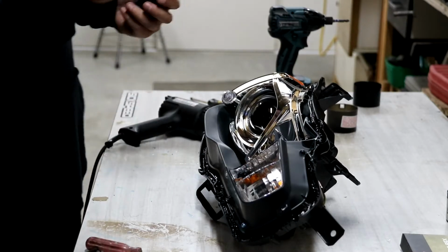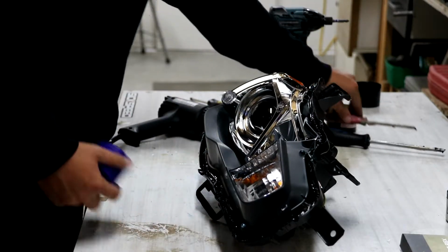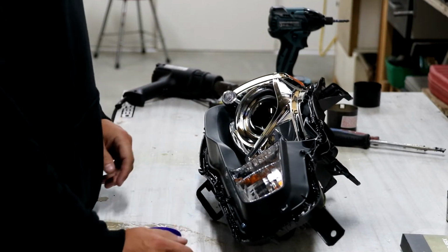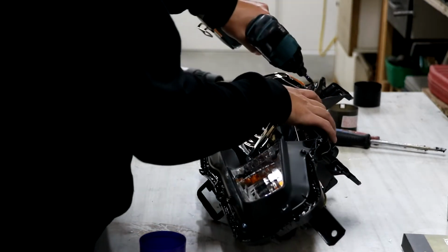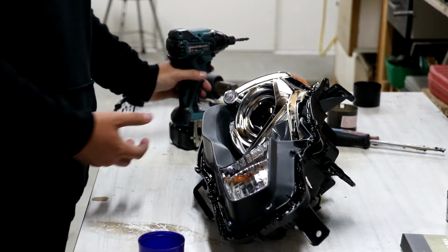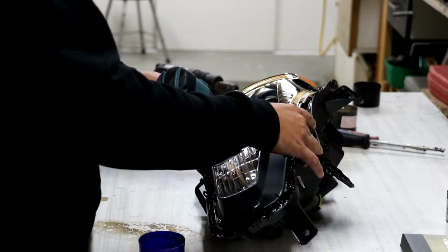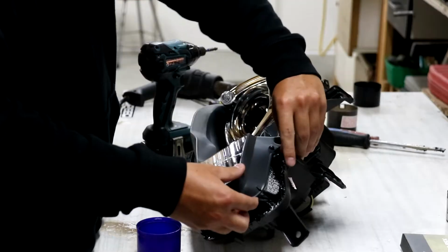Everything that I pull out, I'm going to put into this blue cup here. You can label them. I suggest labeling them if it's the first time doing it, but I've done it enough times that I can remember where each screw goes. Just be really careful using a drill. Again, I usually suggest using a screwdriver, but I've done that many times and I don't want to be wasting valuable time unscrewing everything by hand.